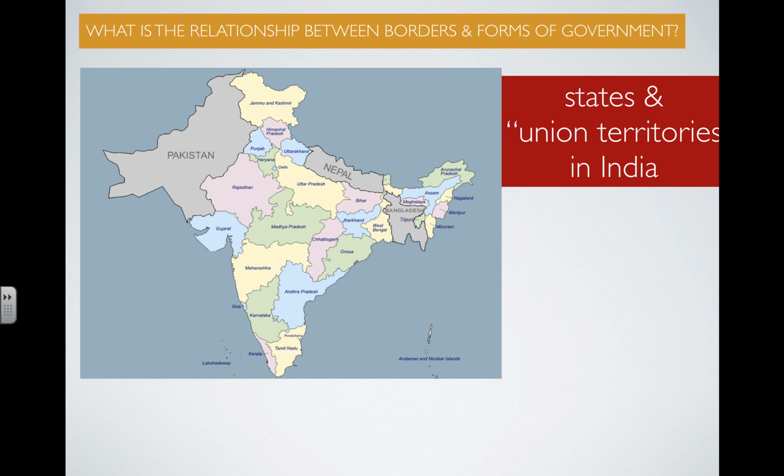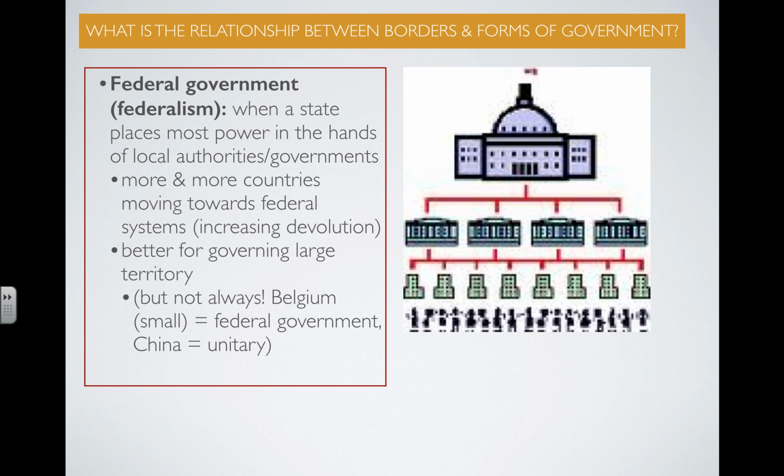Now let's bring this back into the realm of geography. More and more countries are moving towards this federal system. More and more countries are devolving power from the central government and empowering regional governments. A lot of this is a factor in relationship to all the other units that we've studied, the areas of a country with greater population, the areas of a country that maybe have an ethnic group that's looking for some self-determination, so they will devolve power, as we saw in the case in Switzerland. So the federal system essentially helps ensure that the regional authorities are still maintained within this greater state, but often have a greater sense of autonomy and to some degree, some sovereignty.